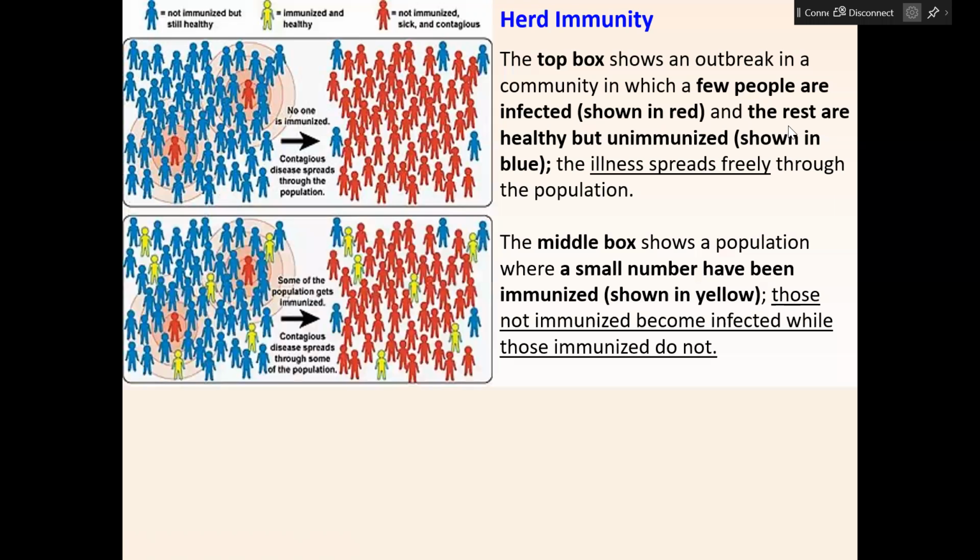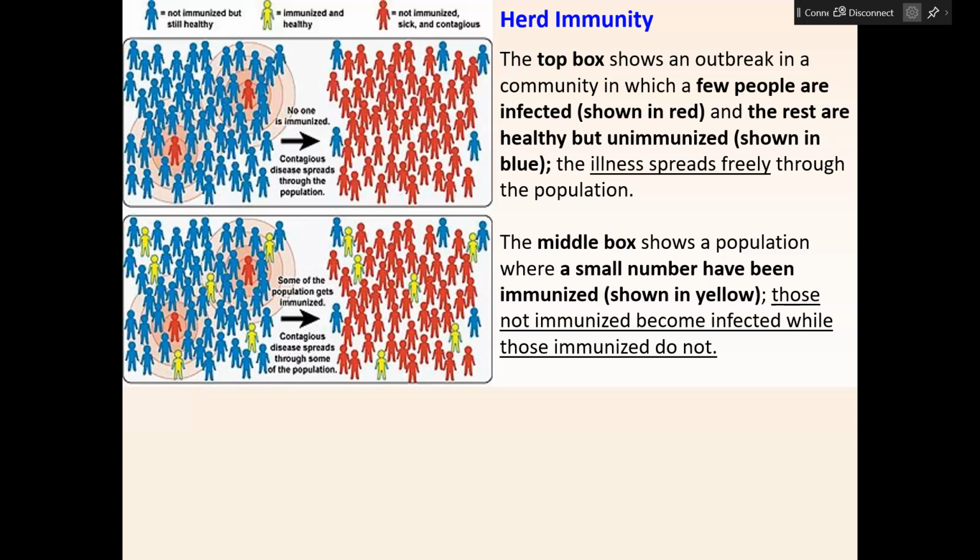Okay. Now here we have yellow, people who've been vaccinated, or it says immunized. And here we have the same points of infection, the red people, and then the blue people, still not immunized but currently healthy. After a certain amount of time, you still get a lot of infection, and the people who are farther out were good, but notice where the people who are immunized were. Here's an immunized person. This person remains healthy. Here's an immunized person. This person remains healthy. You are literally immunized in your boundary.